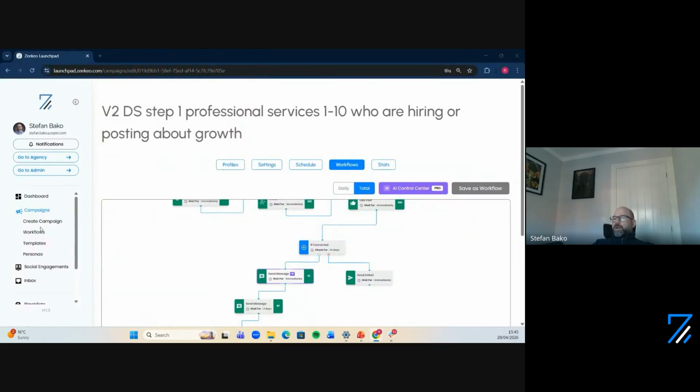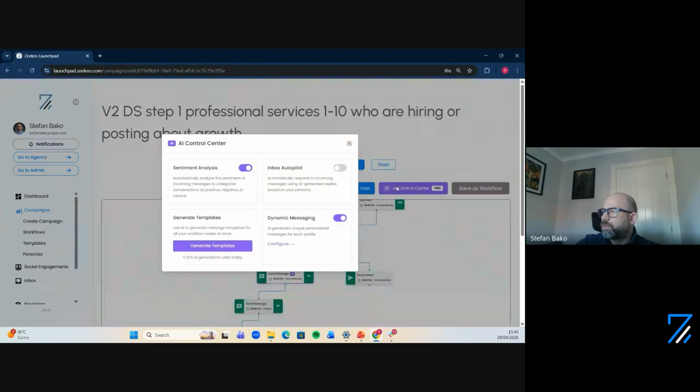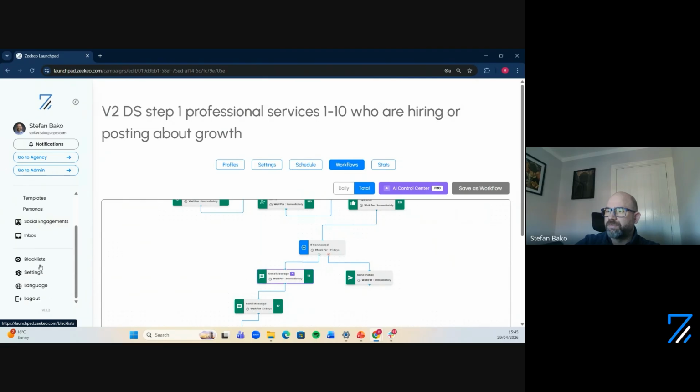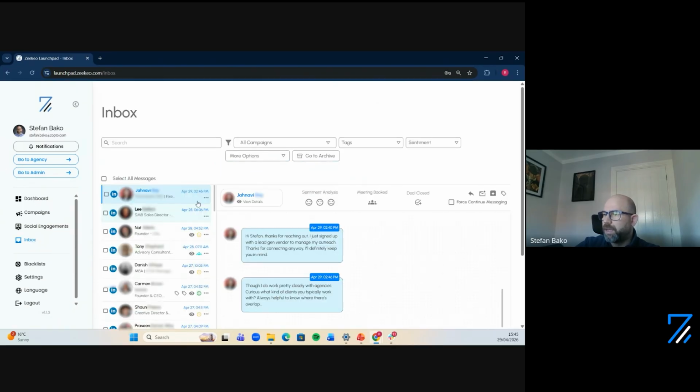So with the campaigns, we start with the basics. As I mentioned, don't forget to enable sentiment analysis. So all the conversations from the inbox are marked with a positive, negative, or neutral sentiment. Don't forget, as I forgot probably in these campaigns.